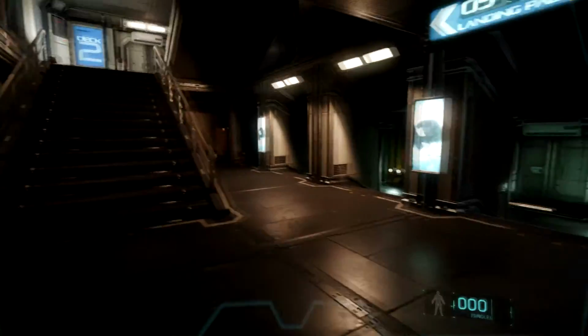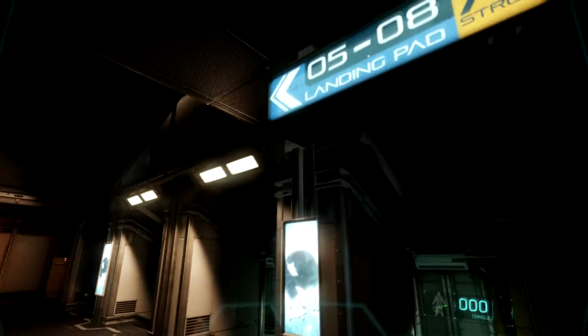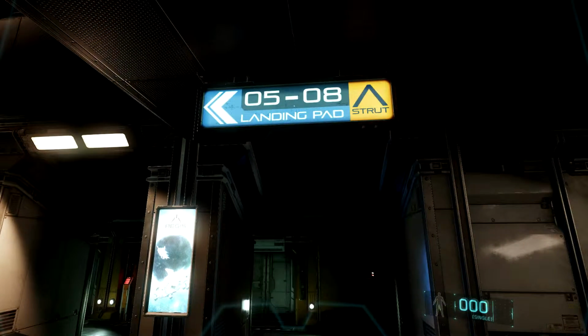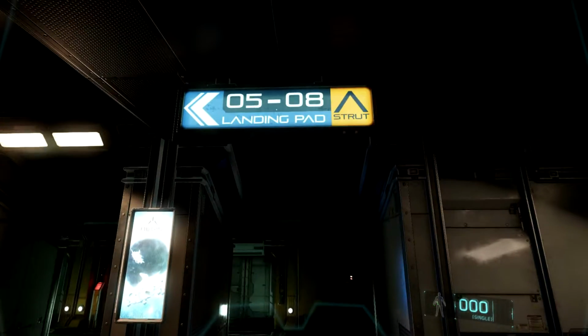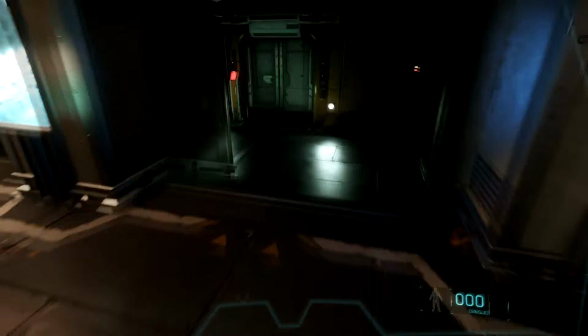So the various landing pads, there are these glowy things, signposts telling you where to go, and apparently they want you to strut your way over onto their landing pad. Yeah, whatever.